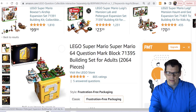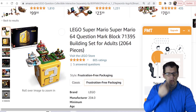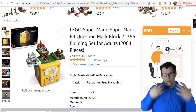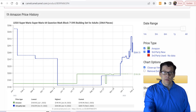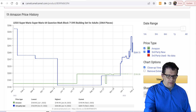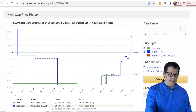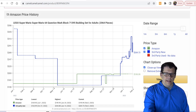You're looking at the Super Mario 64 Question Mark Block, set number 71395. This set is just awesome — even if it wasn't a Mario set, it has incredible features that make it a really cool build. When you go to CamelCamelCamel, you can see that right out of the gate whenever it sold out it was off to the races. The cheapest you could have got it for was $169 back in July 2022, and if you timed it right it recently went for over $300 — not bad, that's roughly 100% ROI before fees. This is probably the Mario set I like the most.